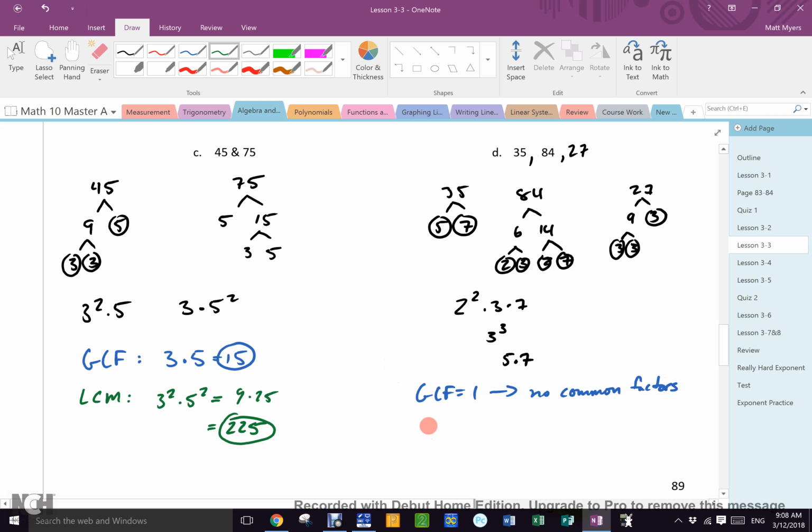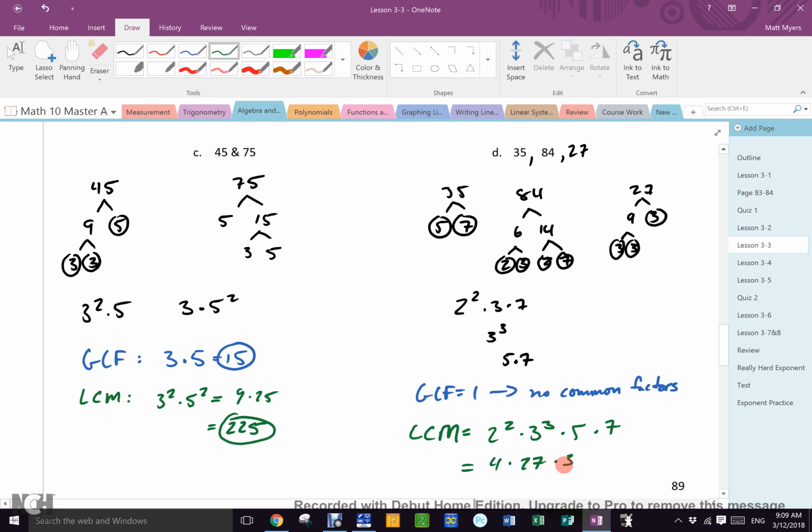But what's the LCM? It's going to be a giant number, isn't it? How many 2's do I have to count to cover all of these 2's? 2. 2 squared. How many 3's will cover all of my 3's? I don't need to count. I never need to count something twice. Those 3's will cover all my 3's, yes? So 3 cubed. What about 5? 1 5. And what about 7's? 1 7. 2 squared is 4. 3 cubed is 27. Times 5 times 7.